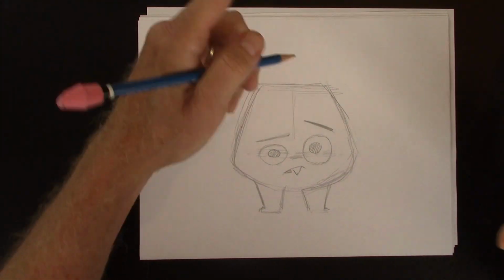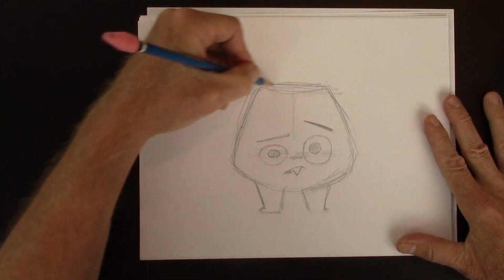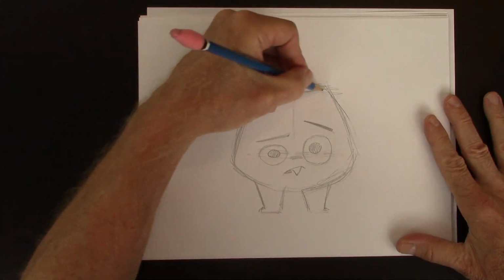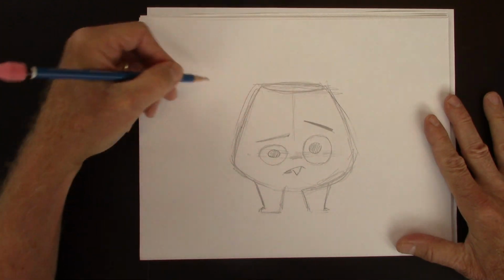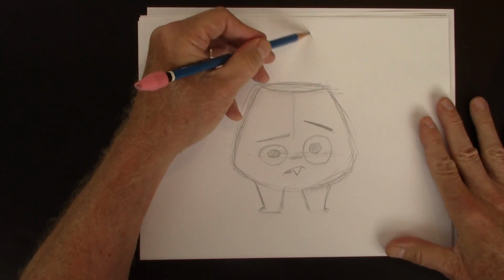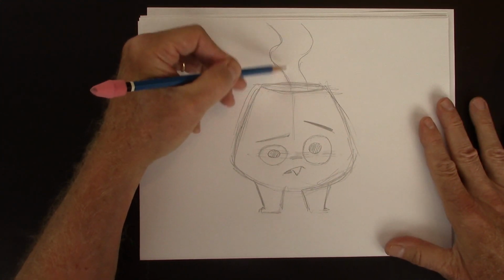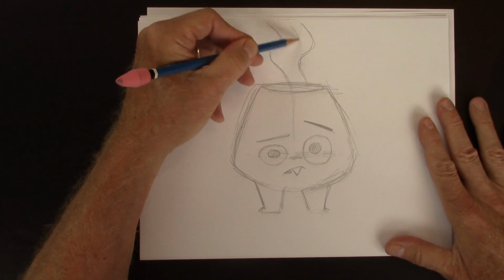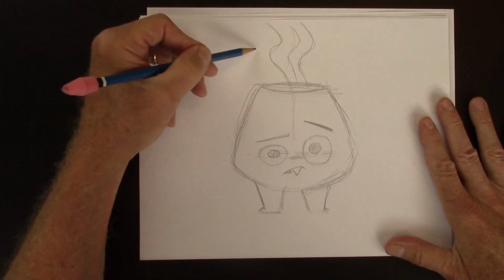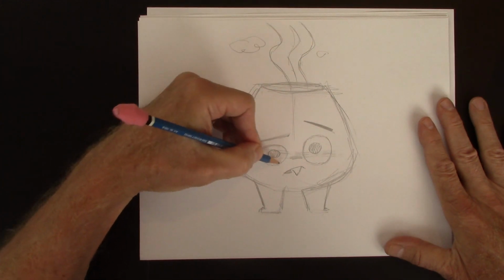So now we have the fun part. We're going to create a circle here. Flattened circle in perspective like this. So that becomes then what? An opening. An opening on the top of his head from which all the smoke rises. Got to make that swirly. Maybe a little cloud of smoke right here.